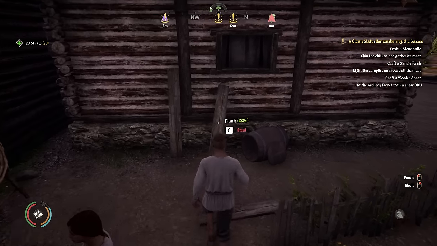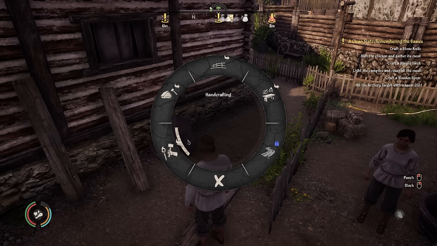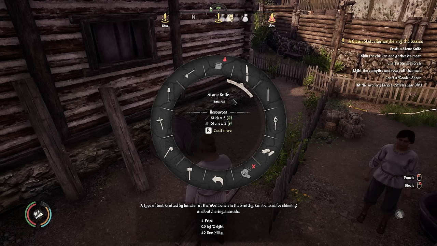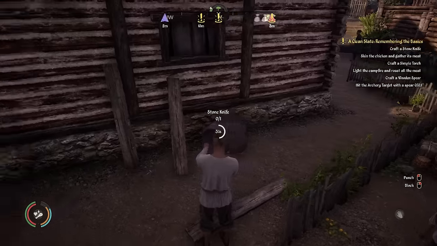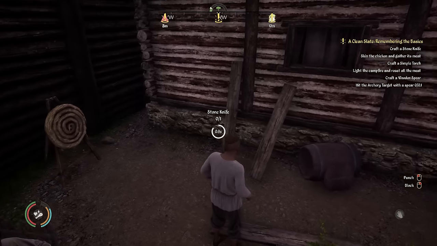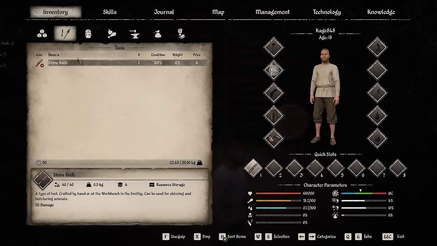Okay. Craft the stone knife. Is it Q? Yeah, hold down Q. And then go to the bottom left-hand side, handcrafting. Okay. And then craft the stone knife. There we go. Okay. Oh, skin the chicken. You gotta see? I was right. Skin the chicken. I need one more stick.